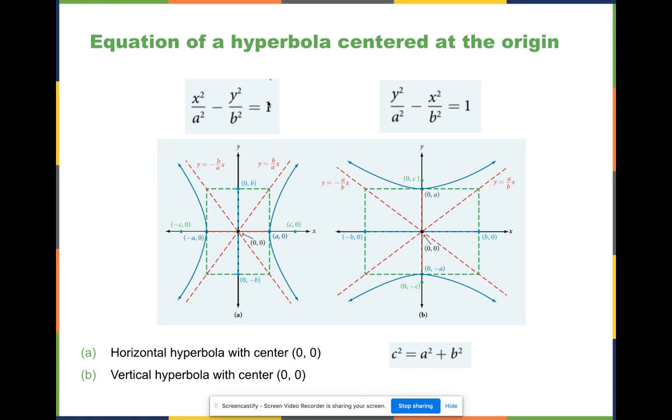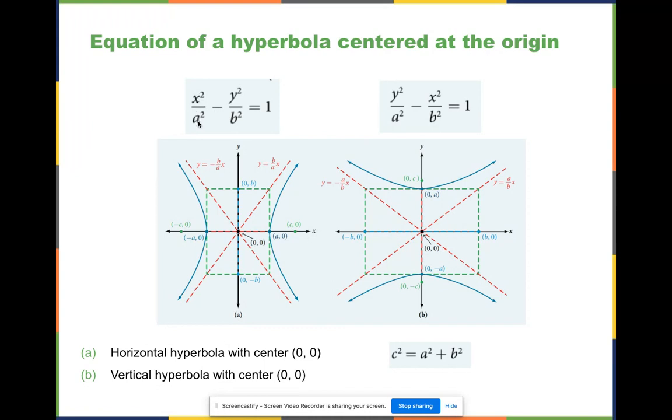All right, here's the equation of a hyperbola centered at the origin. Look how innocent they look to make this whole complicated diagram. These aren't really much more complicated equations than an ellipse, right? In fact, what is the difference between these and an ellipse? This looks very much like an ellipse. The only difference is the minus sign. If this was plus, this would be an ellipse, but it's not, it's minus, okay?